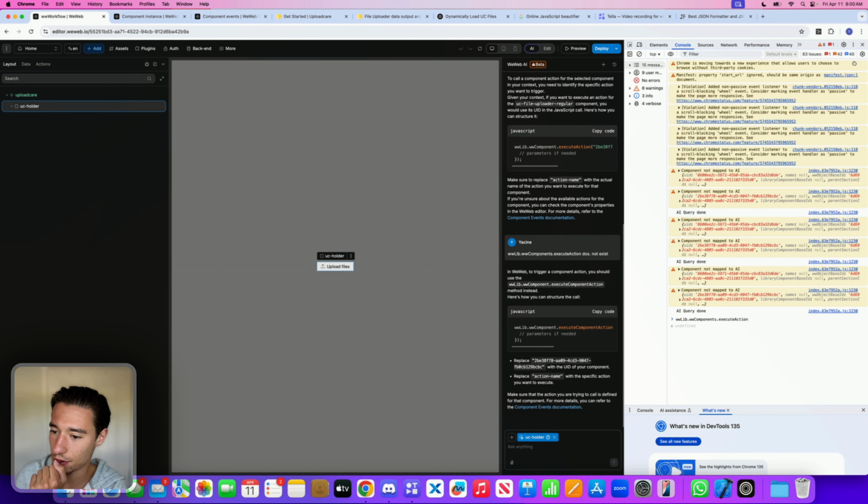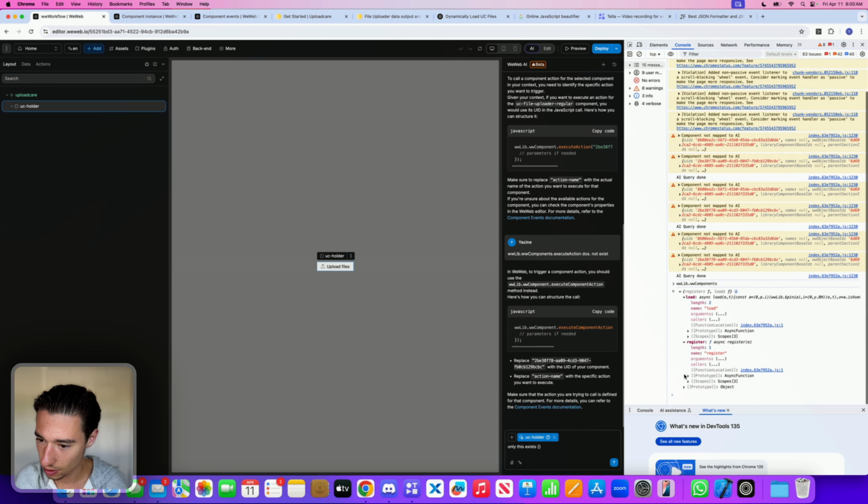Let's just have it return this WW components object. Let me say only this exists. Length, load, arguments, execution.